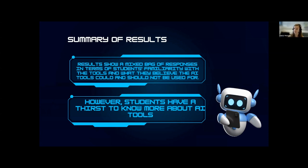We also asked a few questions about the AI policy, and not a lot of students had really heard of the policy. The data was collected in the entire semester one, so from September 2023 till just after Christmas, so January 2024. A lot of them had indicated they may have heard of it, but when we dived deeper and asked, did you know what it is about? A lot of them said they didn't understand the policy and the guidance that the university had prepared. That was something we also took into consideration.